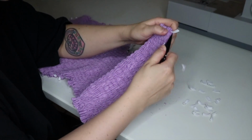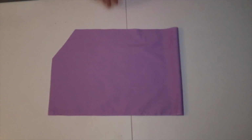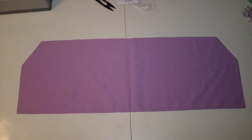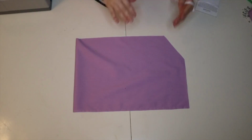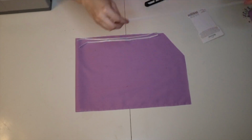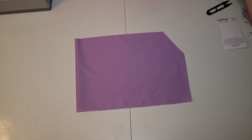Okay, now we can set your bodice piece aside and start working on your two sleeves. I like to start by folding my sleeve in half and then cutting 4 pieces of elastic that are just as long as the top and bottom edges of your sleeve.